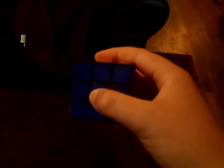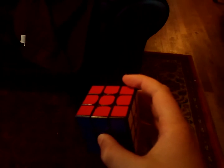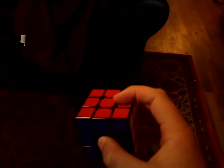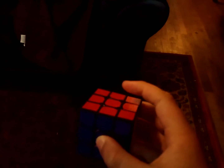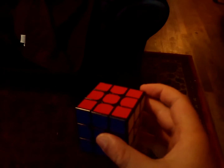Hello, and today we're going to learn how to solve the Rubik's Cube. But this is going to be a very specific tutorial for my cousin who is trying to learn how to do it. This took 2 years of trying to convince him. He likes to solve on red cross because red is his favorite color. So I'm going to do a tutorial on how to solve on the red cross.